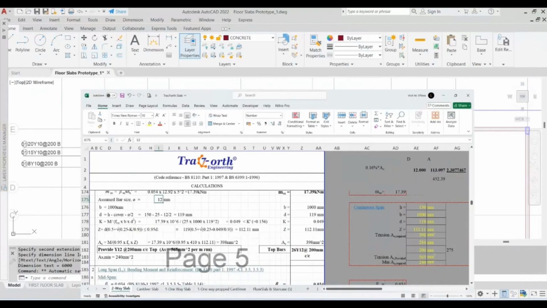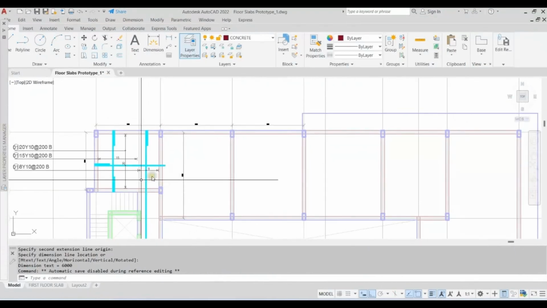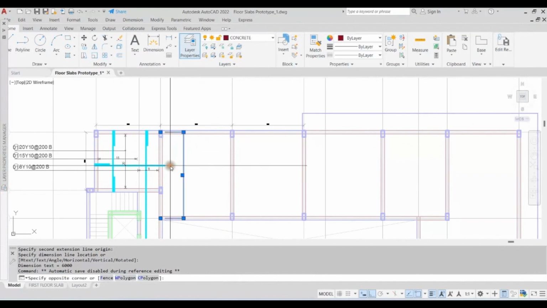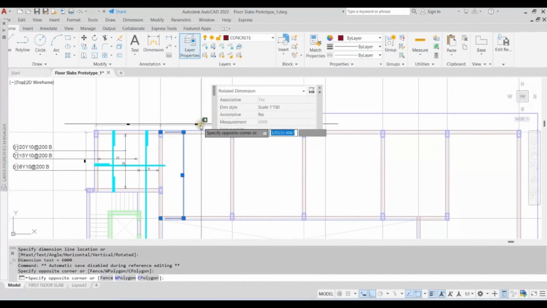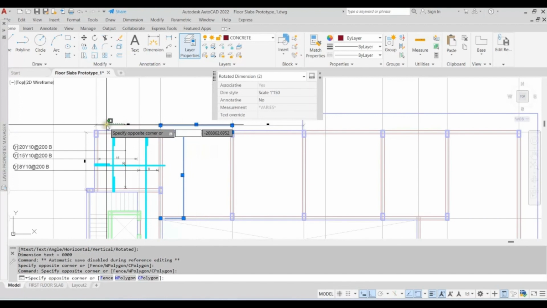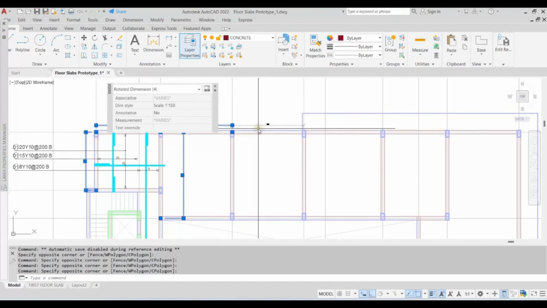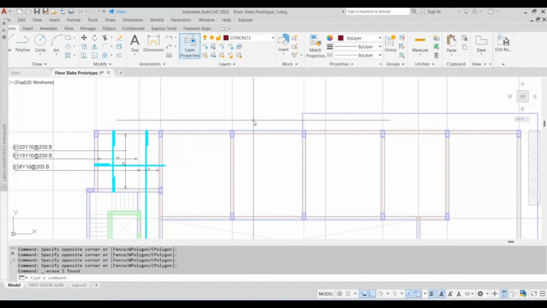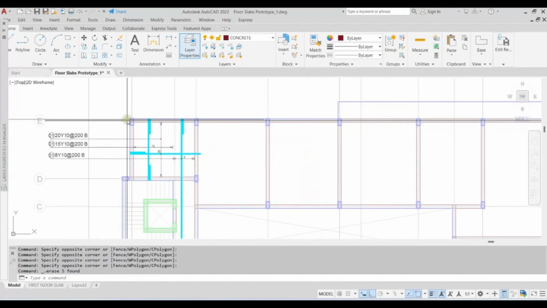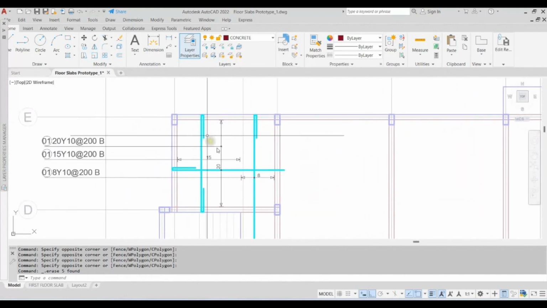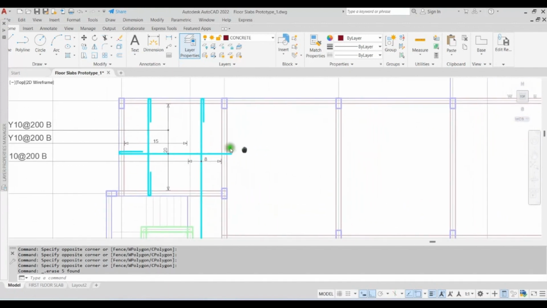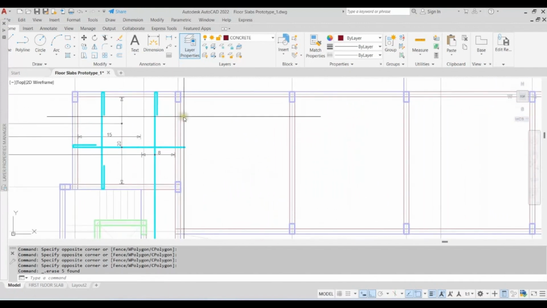So let's go back. So all we need to do, of course, we want to delete dimension lines. When we are detailing, we focus on the reinforcement and not the dimension. Okay, so in this case now, what we are saying is that this is our short span.